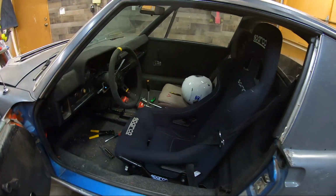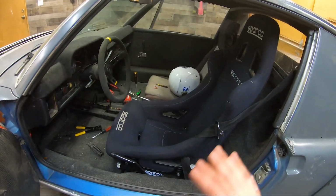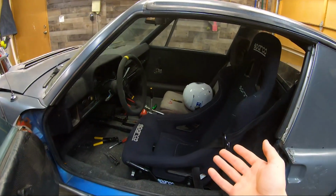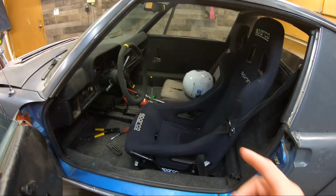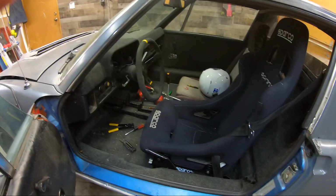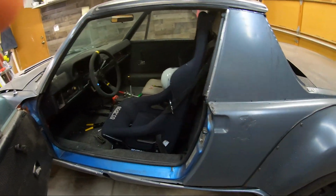So I don't need the sliders. I thought I wanted them when I first put this together, but now after driving it so much, it's really not necessary. I never move it around and I would much rather have the seat lower where it's more comfortable than be able to slide it back and forth.